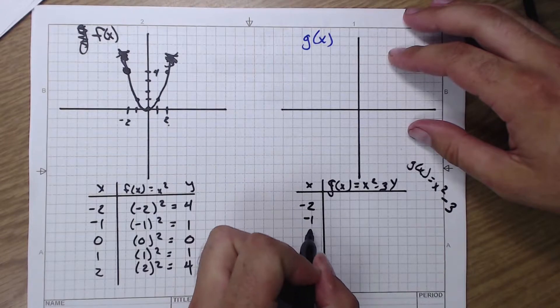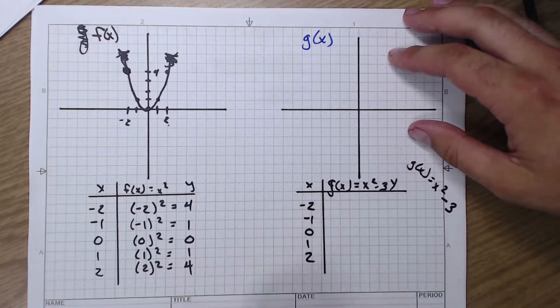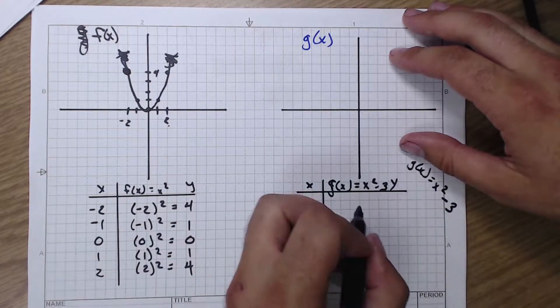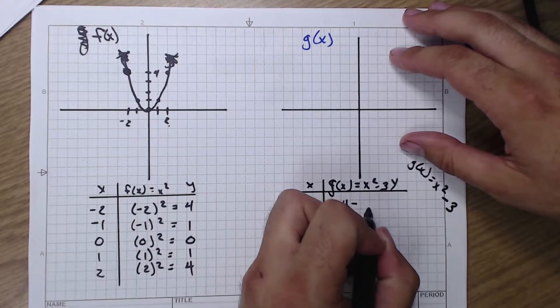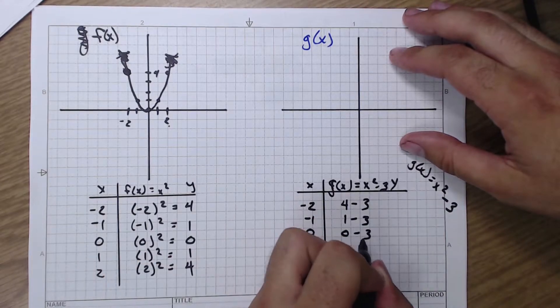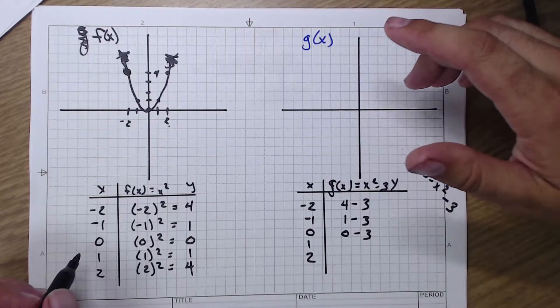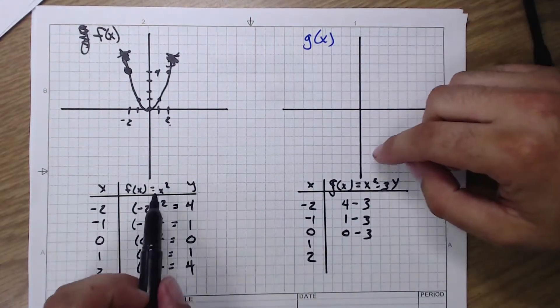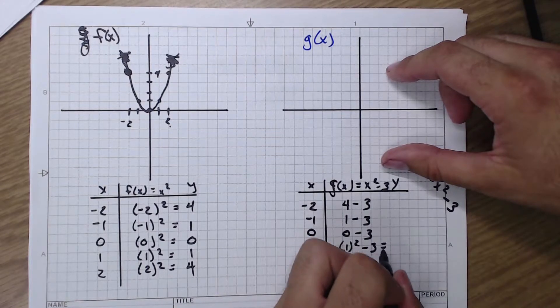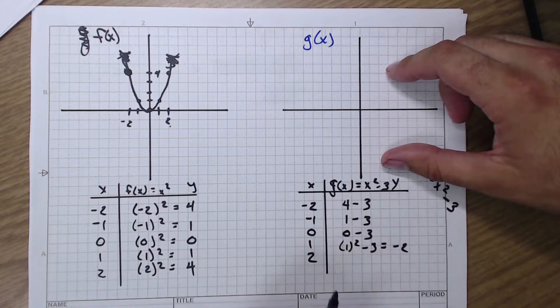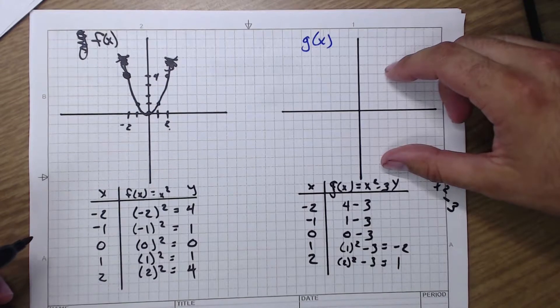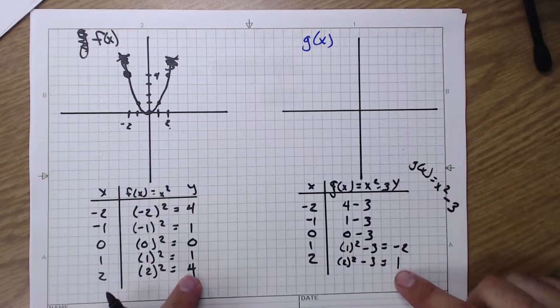Let's do these same things. Negative two, negative one, zero, one, and two. I used to be a four. Now I'm going to be three units below that. So I'm going to take a lot of these numbers, and I'm going to go from them down three. Used to be one. I'm going down three. Used to be zero. I'm going down three. For this next two, I'm going to do it the way that we could if we maybe didn't know what it would look like. I'm not going to go off of the graph. I'm just going to go off our new formula. One plugged in minus three. That is negative two. One squared minus three, negative two. Two squared minus three is one.